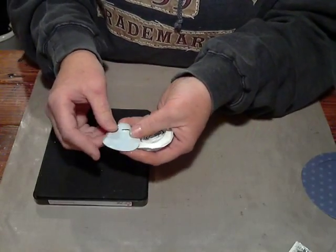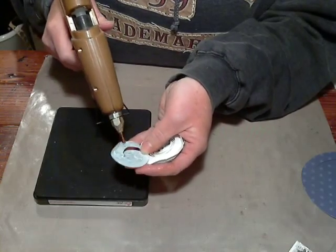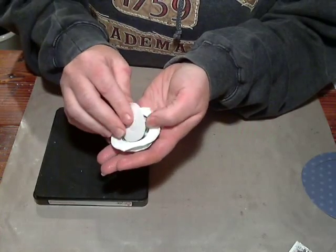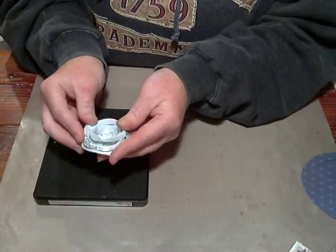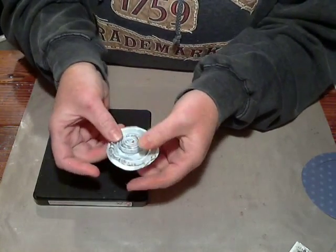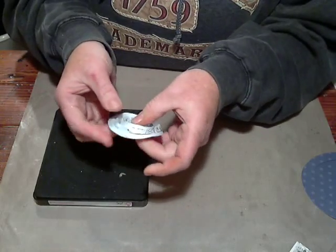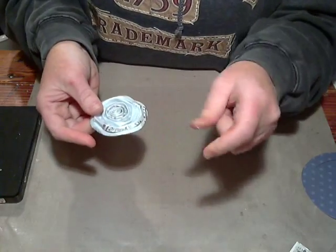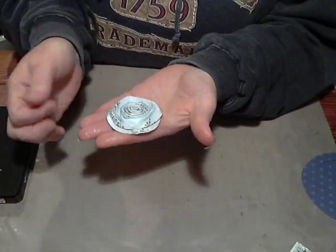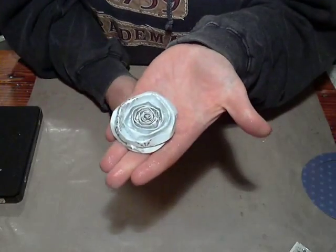I'm going to flip it over, and these take quite a bit of hot glue because you don't want them to fall apart. So I kind of load up the bottom with hot glue and then make sure that my little tab there gets caught in it — then you just press it down into the hot glue. Here's a good tip: since you have the hot glue on there already, if you like sparkles, pour some glitter in there. It would look really pretty, especially this blue icy silver color for winter.